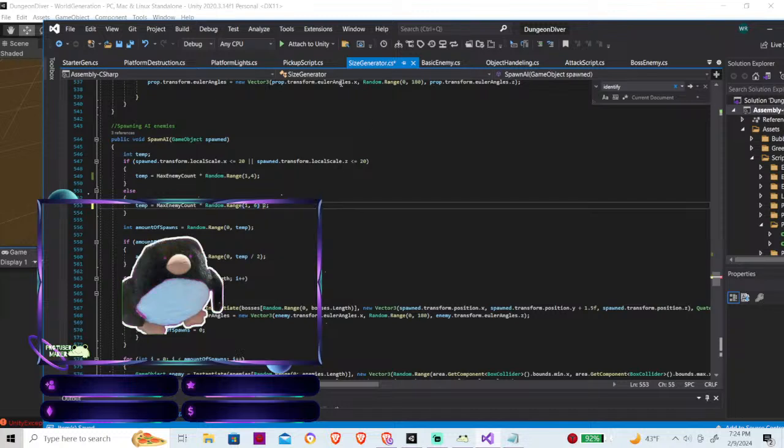So there is a chance for a 6 enemy room, but low. And it would be a big room.